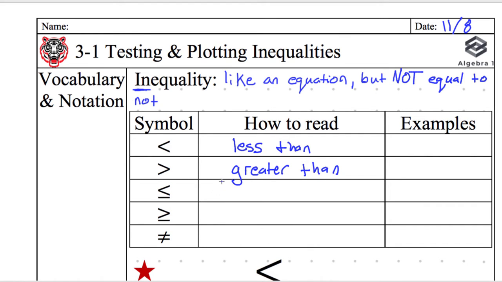Quiet raised hand. Cohen. Less than or equal to. There it is. Less than, or it could also be equal to. Which sounds weird, right? Because these are inequalities, so not equal to, but this one says you can be equal to, so I guess our definition could have been a little bit improved. But you can be equal to as long as you have that line on the bottom. That line on the bottom is supposed to represent an equal to, and then this thing is like the greater than, so it's kind of a mix of the two. That's where it comes from.